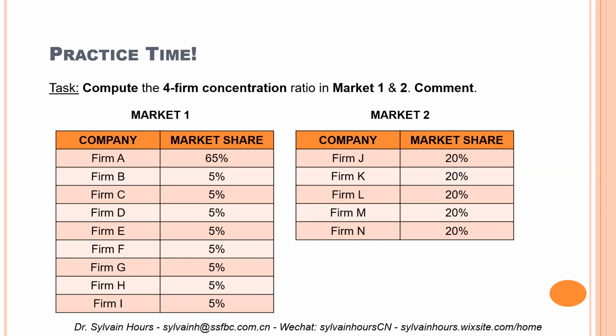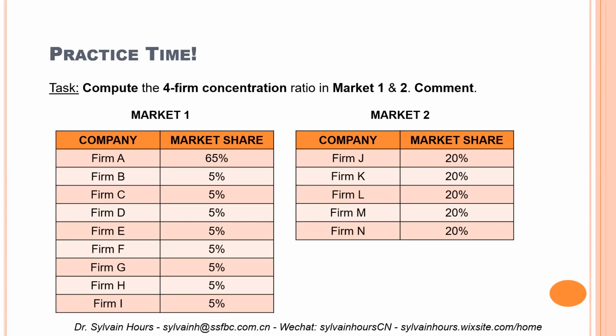On the other hand, if you look at market 1, you see that you have just one big company that seems to be dominating the market. We actually call that a dominant firm market. And then you have many smaller firms. So when we look at that, we are tempted to conclude that market 1 is likely to be less competitive than market 2 because you have this dominant firm.